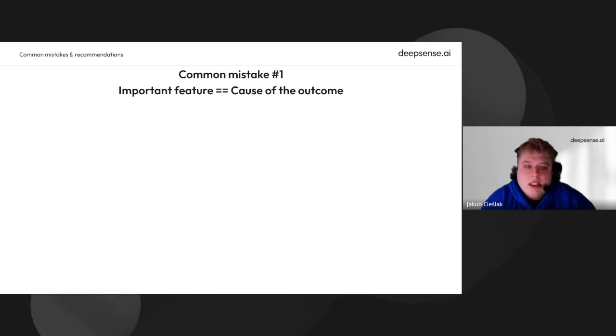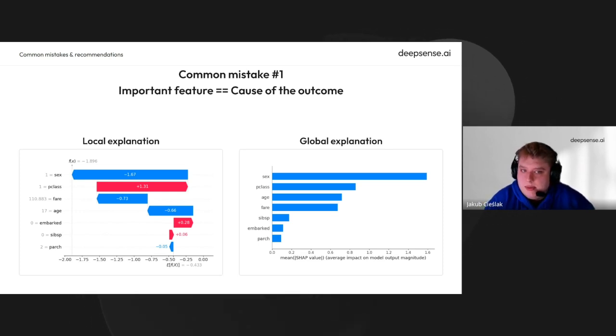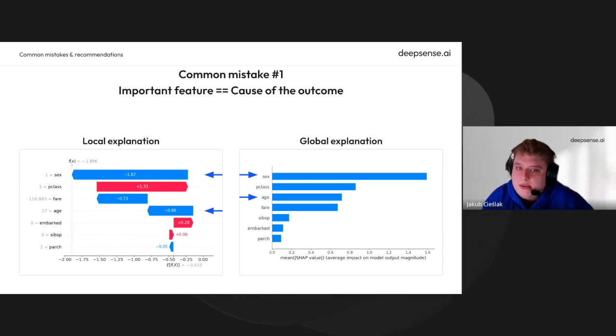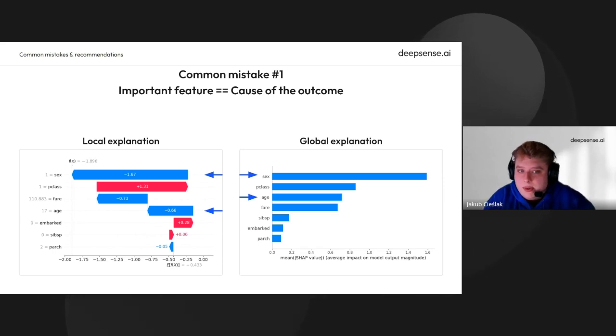If I had to choose only one thing that you would remember from this whole talk, I'd like you to remember this. So, to start, let me go back for a little bit to an example that we saw at the beginning. We have our local and global explanations. We look at the features and see that gender and age are really strong predictors. And just to remind you, we are trying to predict the probability of someone surviving the Titanic disaster. And since we know how the Titanic evacuation was performed, and we know that women and children had priority on embarking on lifeboats, it makes it very natural for these features to influence the probability of survival, whether someone is a man or a woman, or how old he or she is.